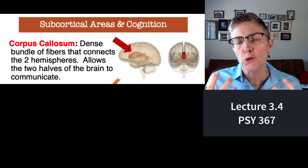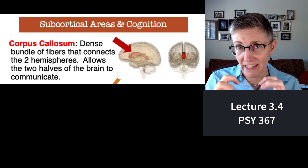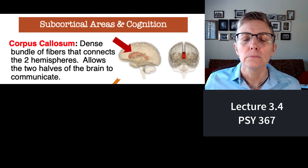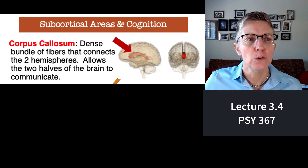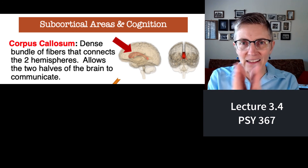Now, as mentioned, you have two halves to the brain — sort of like a walnut. They're connected through something called the corpus callosum, which is a big bundle of fibers that connect the two halves of the brain. I could tell you about the thalamus as well, but I'll stop here before I go on too long and come back to talk about different types of brain disease.